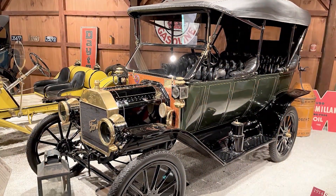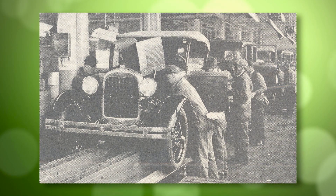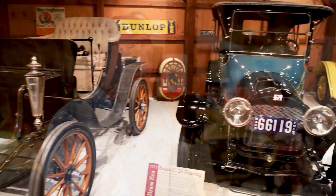When would the common man be able to afford a car? It would really come with the Model T. In the early 1900s, Ford was the first to really mass produce automobiles. Prior to that, each car was manufactured on an individual basis — there wasn't an assembly line. What Henry Ford came up with — the assembly line, his ability to mass produce automobiles — made them more accessible to the general public. That is what really transitioned our country and economies toward the automobile, specifically automobiles powered by petrol.